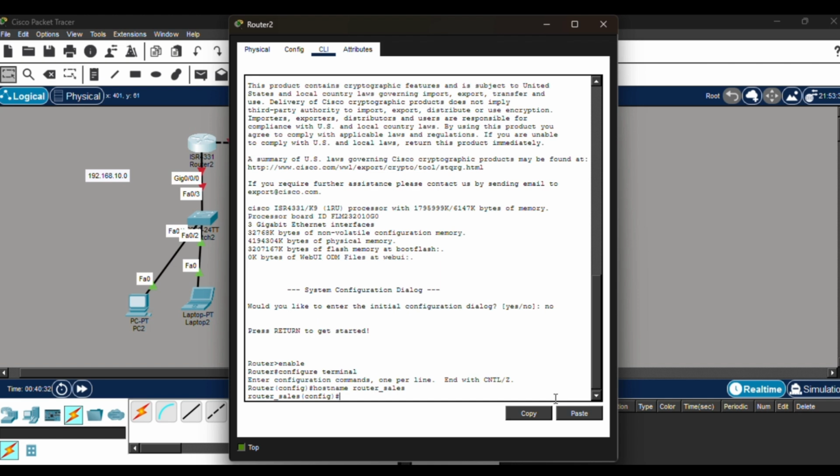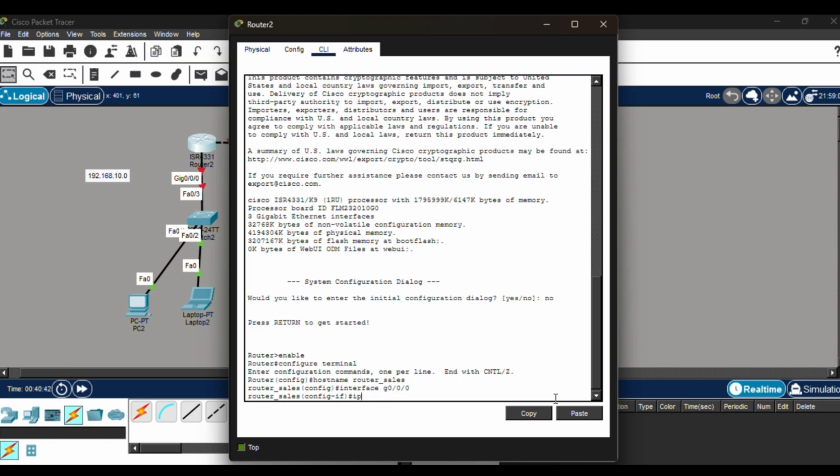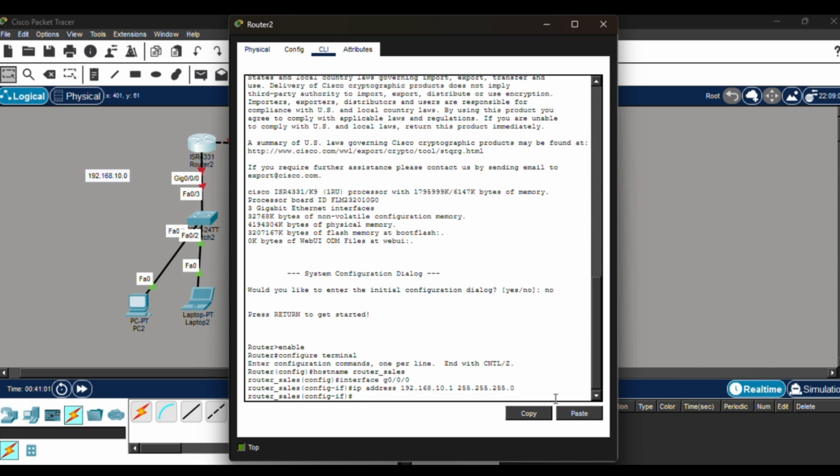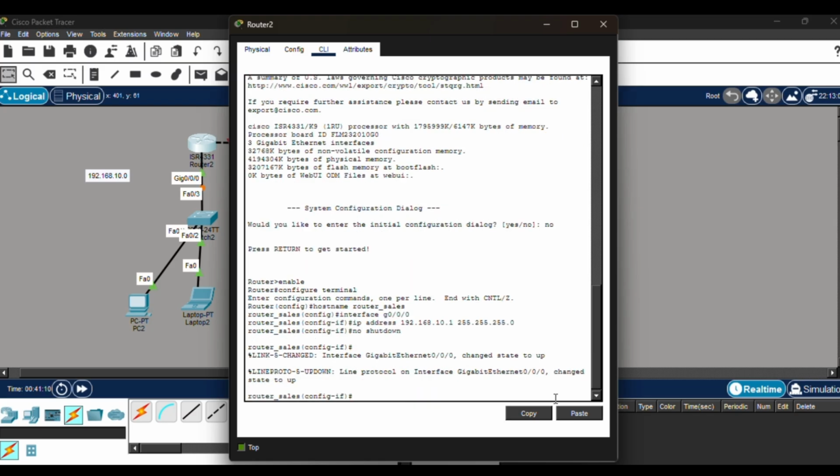and so on the interface which will serve as our default gateway, that is interface GigabitEthernet 0/0/0. We add an IP address 192.168.10.1, then include the subnet mask 255.255.255.0, and then to power it on you just use the command no shutdown, but if you type no shut, it will still power on.